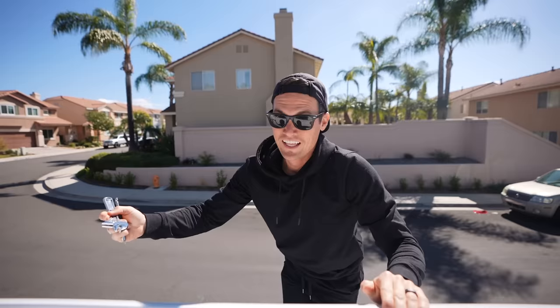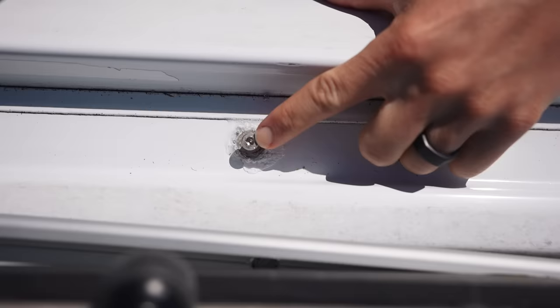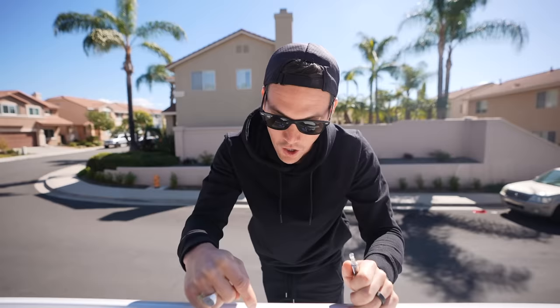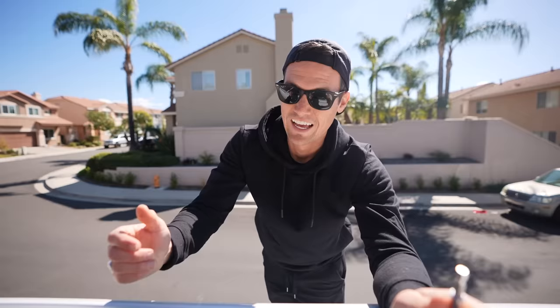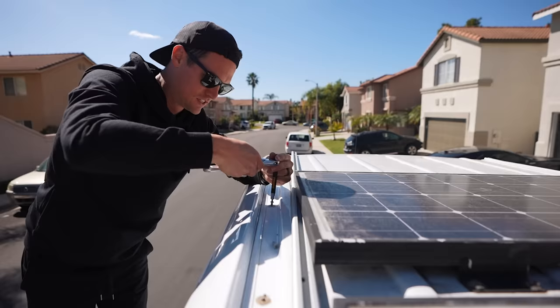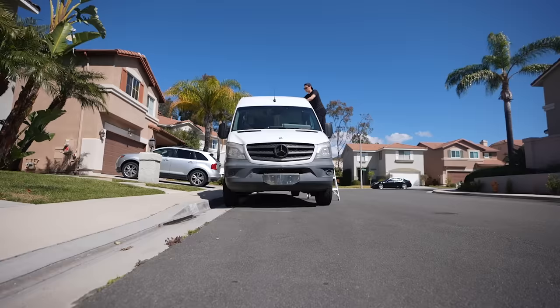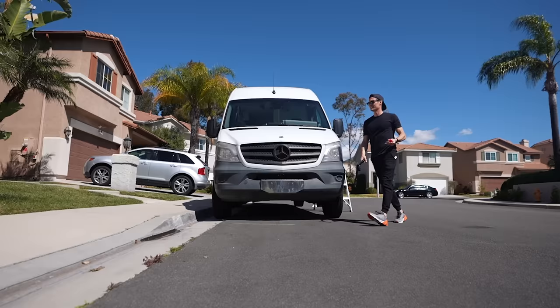This morning is going to start with me either being really happy or really frustrated. Last night I super glued the plus nut with like an entire tube of super glue, hoping that will hold the plus nut in place so I can unscrew the bolt. If this doesn't work I'm not sure what I'm going to do. Here goes nothing. Yes! Oh my goodness, it worked! I'm writing a thank you letter to that super glue company. Great start to the day — time to put the roof rack on.